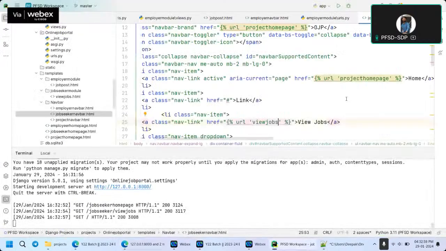Right. Why we are using this percentage template tag and URL is, you could directly give the file name. But what happens if I give the file names is it will not redirect in a proper way. You will get an error message in the URLs in the browser.